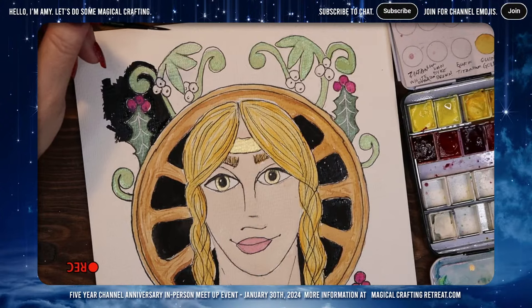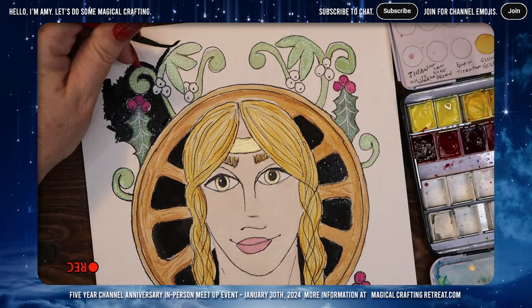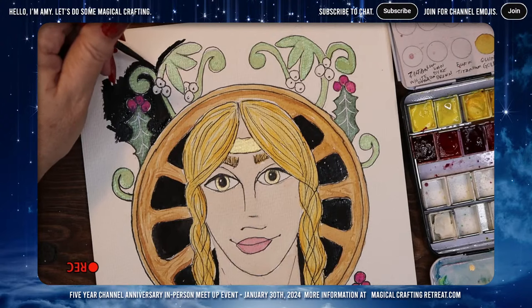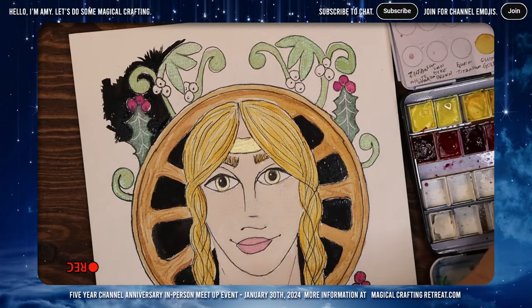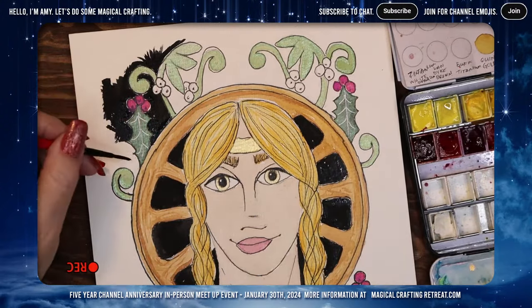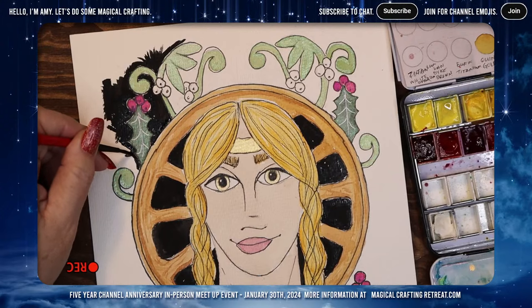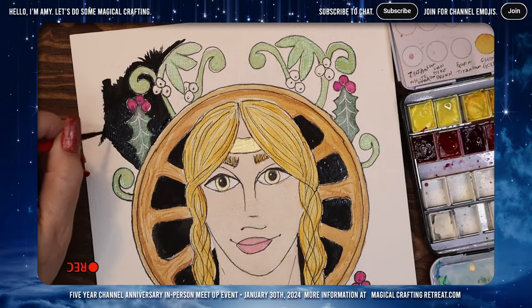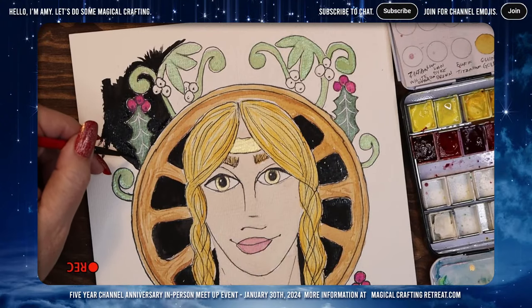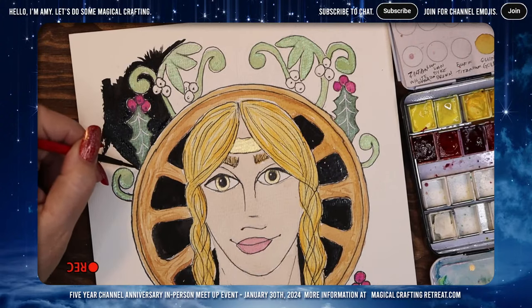Inka says, would you consider a watercolor of Ganesh? He's so beautiful. Well, could that be an oracle card? I consider Ganesh to be kind of a patron deity for me. I just love the idea of having a patron of creativity. My altar to Ganesh is set up for that reason, because everything I do on this channel requires creativity, from editing to coming up with video ideas to filming to doing artwork to doing crafts. So if I had an oracle card that represented creativity, it might be cool to use that imagery.